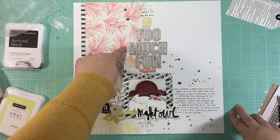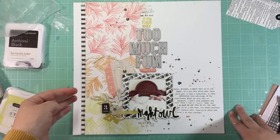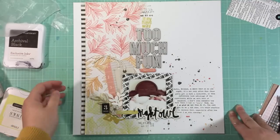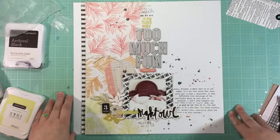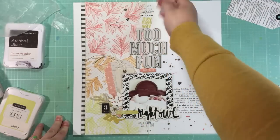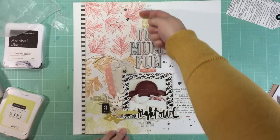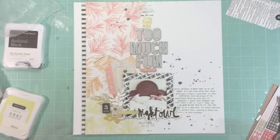And same with the leaf pattern. You don't have to use it as a leaf on a flower. Think of it as a pattern. How would this look cool as a pattern? So I often use my stamps that way. And then of course you can stamp the date repetitively to add to this linear design by stamping it repeatedly on the top and bottom.